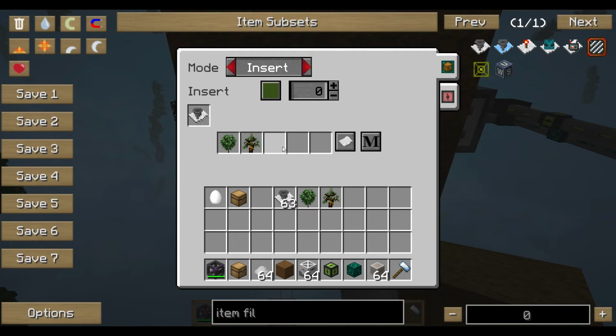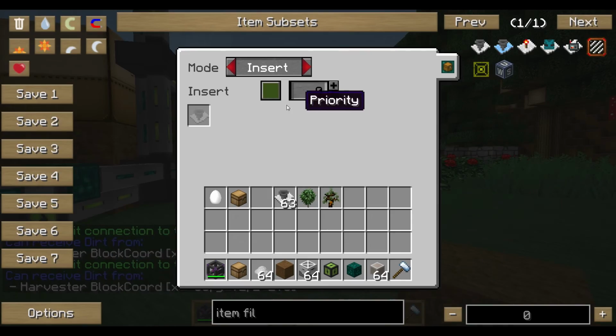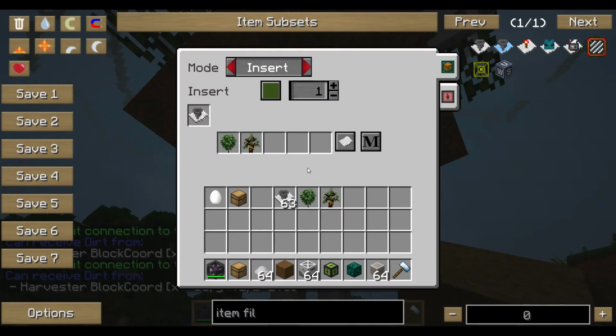And what is also very important is the priority. The priority has to be higher than the priority from the pipe to the chest, because this one is priority 0 and this one is priority 1.